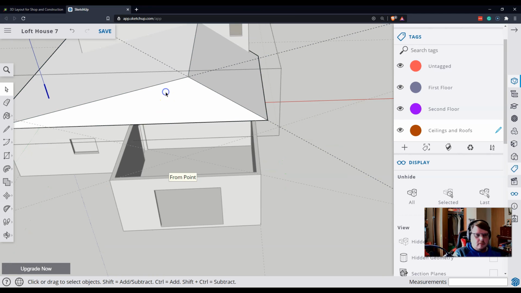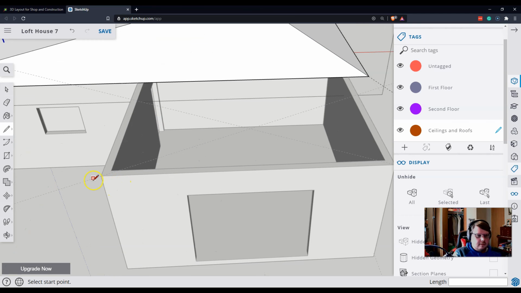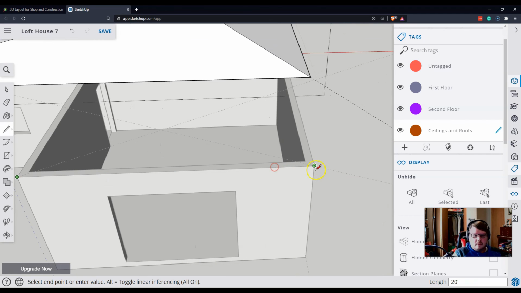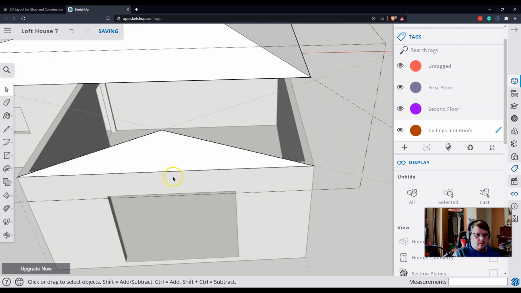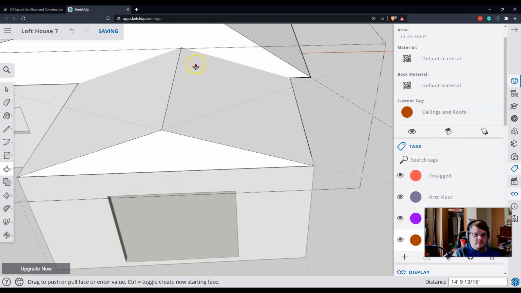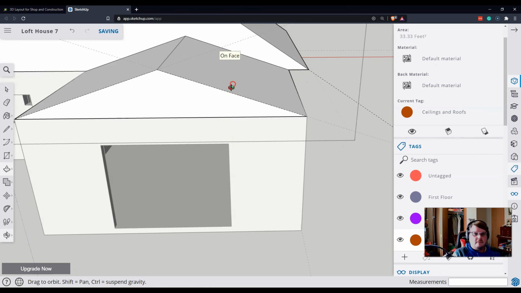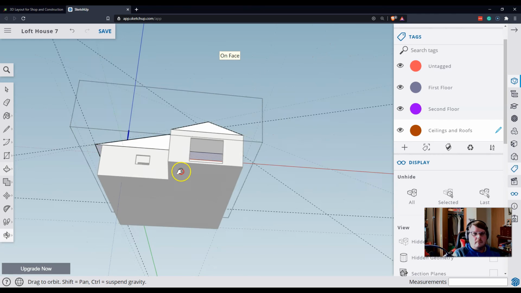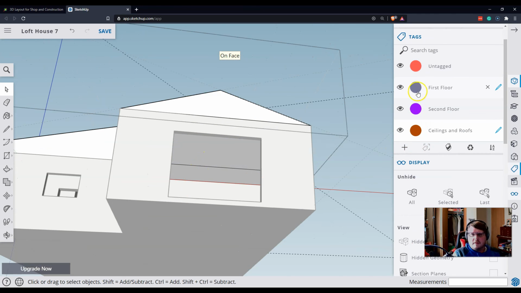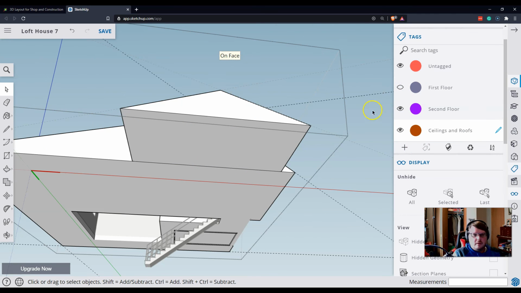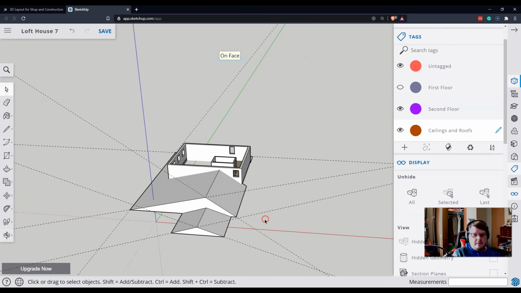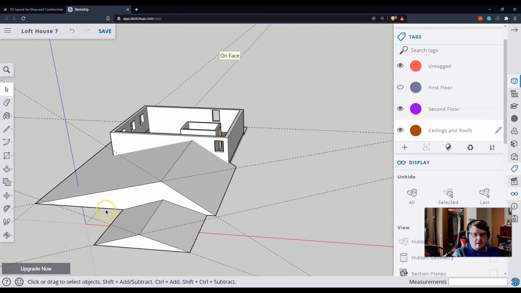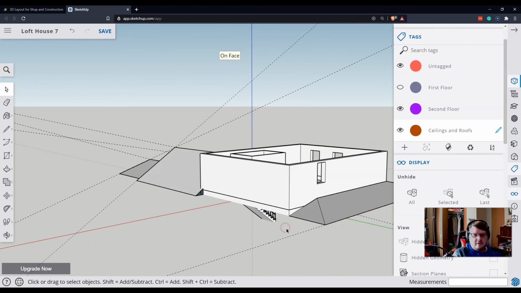And then we want to be inside of our model, so we'll draw our triangle in here. Push-pull that to that wall, and then you've got your ceiling done for that. So if we erase the first floor, can erase that line. All right, so that's it. I'm going to leave it to you to do the roof on the second floor, but that's basically the process. Good luck.